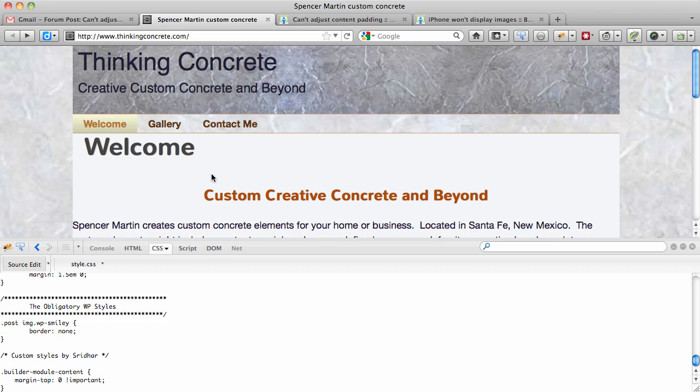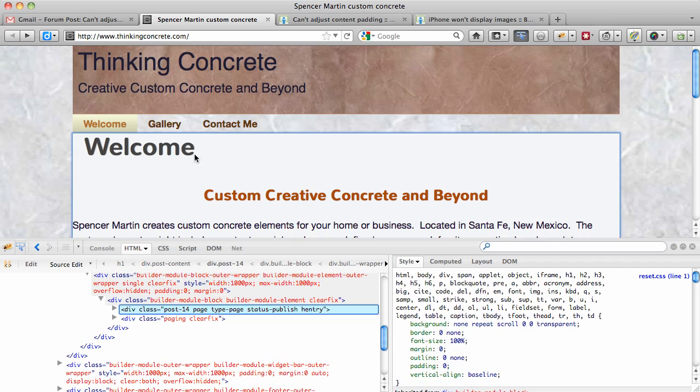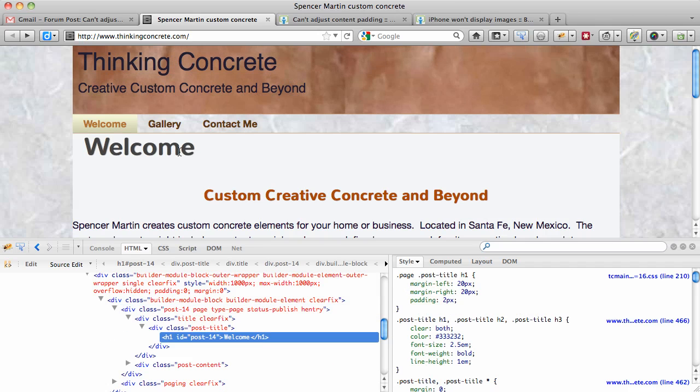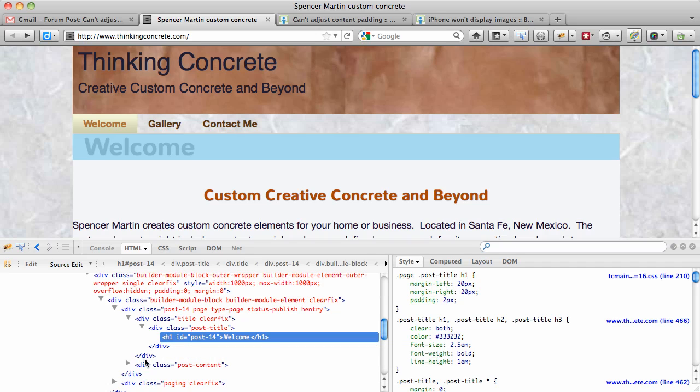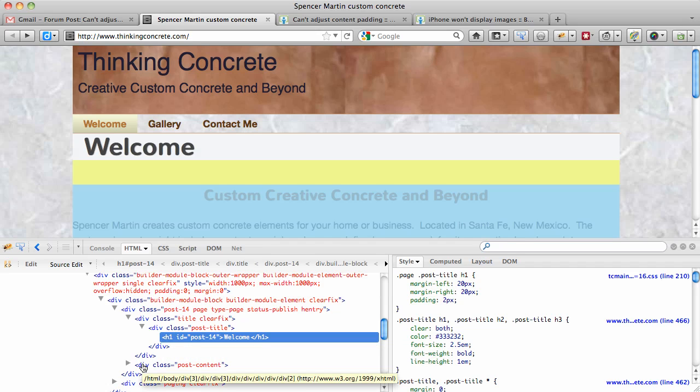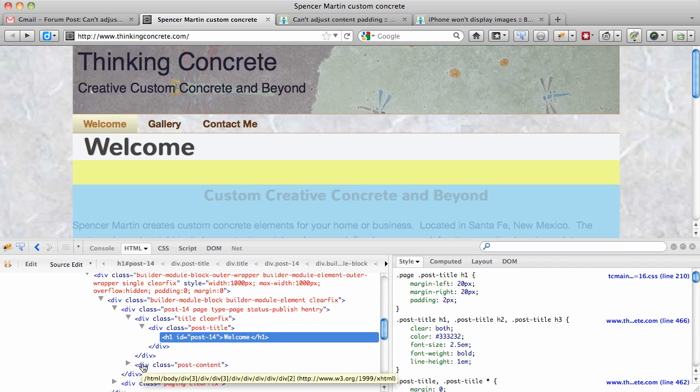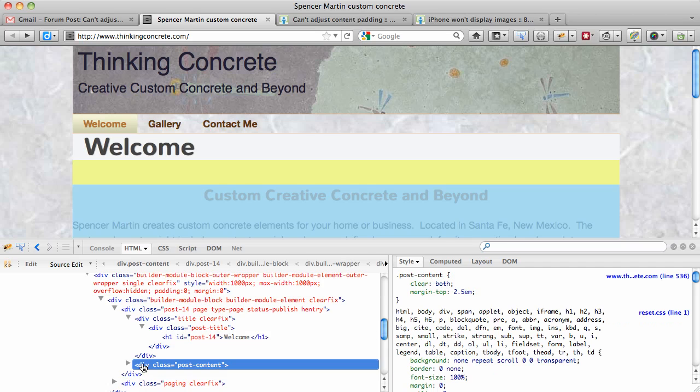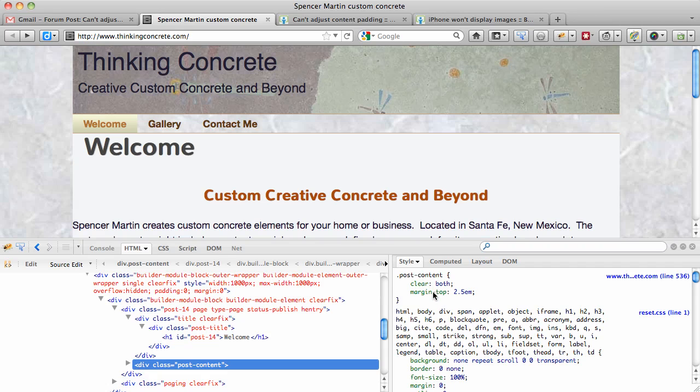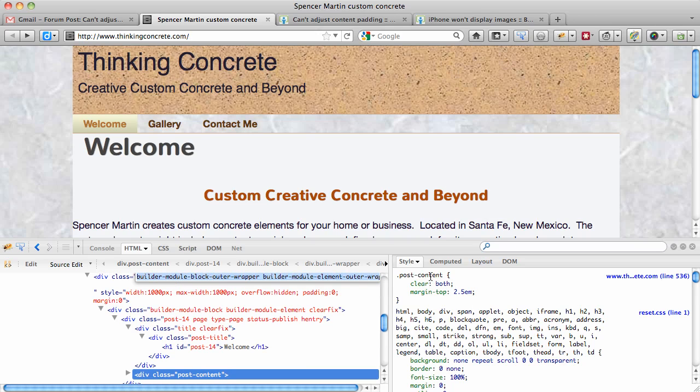Now let's take a look at the space between the title and where the actual content is starting. So I'm gonna inspect this element here. So H1 is fine, and then we have post content. Notice how when I put my mouse over the div, which is the post content div, it shows the huge yellow region which indicates the margin. So I click on that div, and you can see that the top margin is 2.5 em for post content.